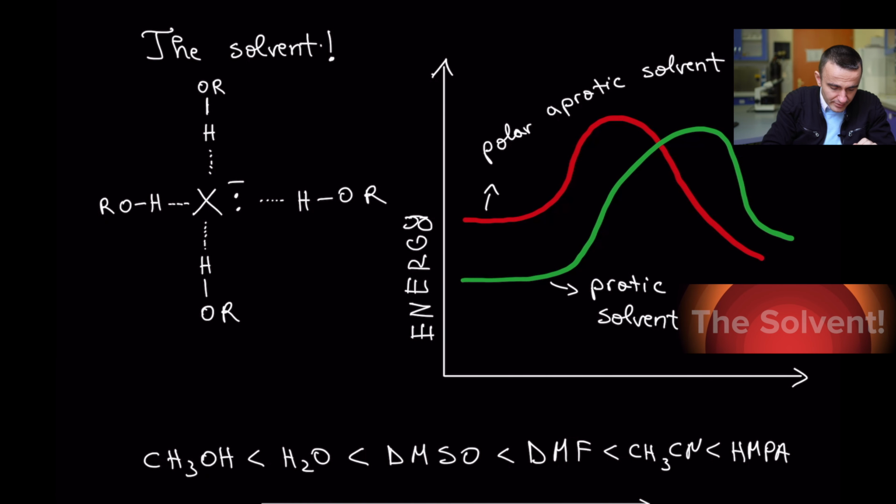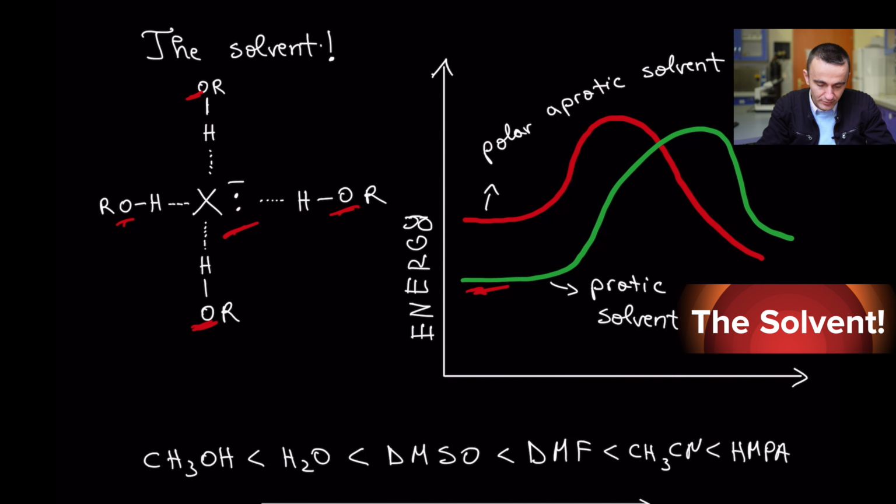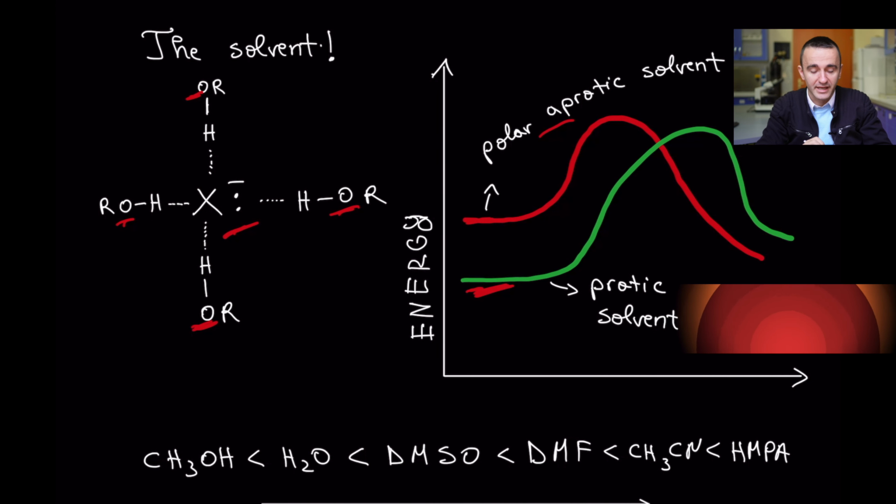As you can see here, those that make hydrogen bonding possible solvate the nucleophile. So in that way they decrease the ground state energy of the nucleophile, in other words, slowing down the reaction. Okay? Polar aprotic ones increase the ground state energy. In contrast, polar aprotic solvents increase the rate of SN2 reaction by raising the ground state energy of the nucleophile.